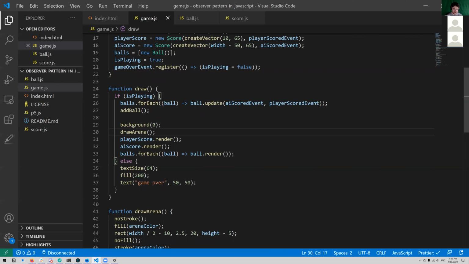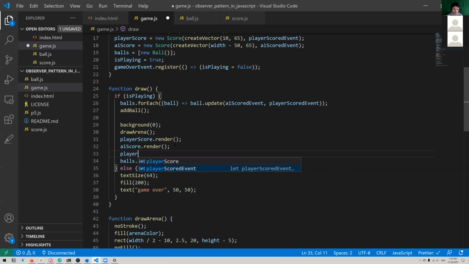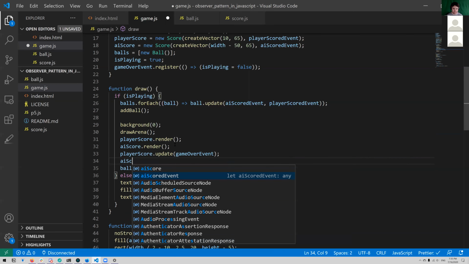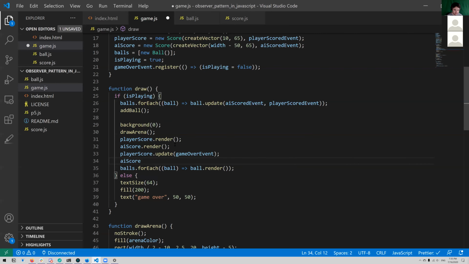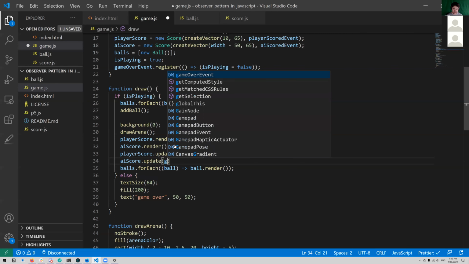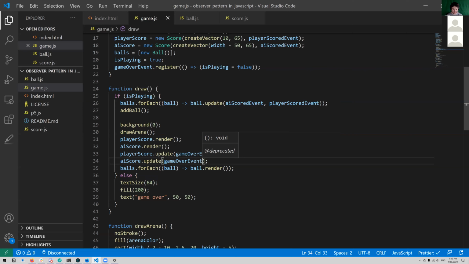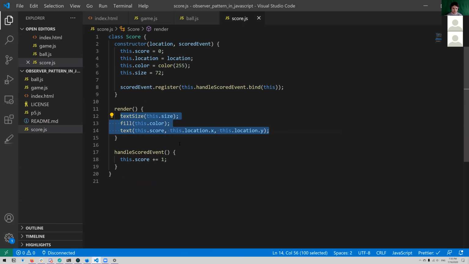We're going to have to, for each of these scores, have an update method for it too. So here is like player score render, AI score render. Let's do player score dot update and pass it in the game over event. AI score update game over event. And now we can go into score and add that.